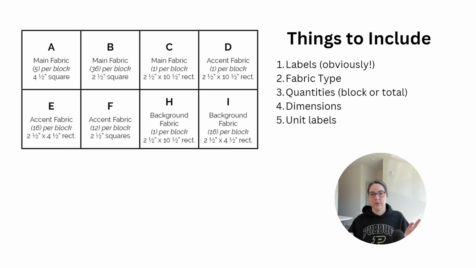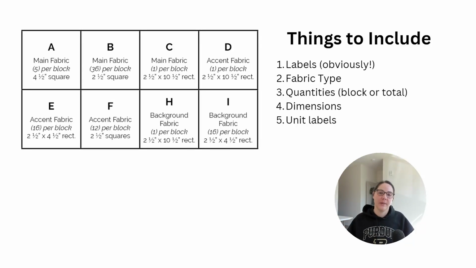And then within each cell, you're going to put the information that is going on this cutting label. And then that grid basically just goes typically at the end of a pattern in all of the additional resource stuff. So it's usually right before the coloring sheet and the appendix, maybe information about the cover quilt, just this extra information at the end. That's usually where I see cutting labels included.